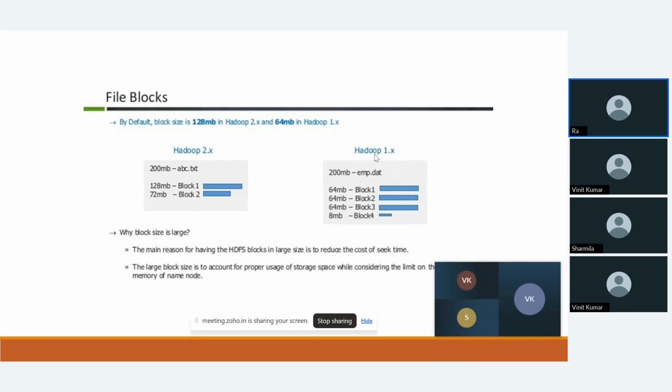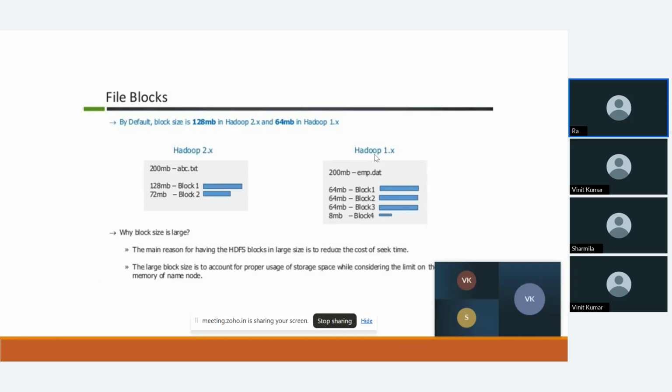It is just an example, but when it comes to terabytes and petabytes of data, you can imagine. We also have limit considerations on the size of the RAM on the name node itself, because if we increase the RAM on the name node, again it will bring the cost. So instead of adding cost every time, when we have this facility, we can change the configuration of the file.